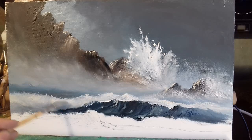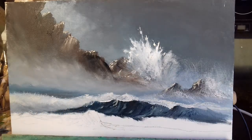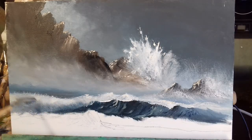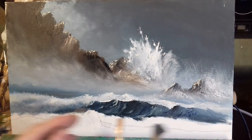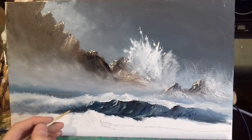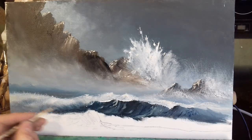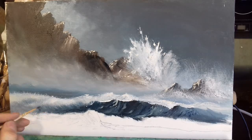Down here we have a little bit of shadow getting very dark — there's a bit of shadow in this foam. I'm going to put that shadow in: take some cobalt blue and a little bit of black. With my fan brush I'll just put some nice shadow color in there, just flick it up here and there. Then go along with your pointy brush, take some burnt umber and a little bit of cobalt blue. There's a lot of mixing here but there's a lot of detail in this section.